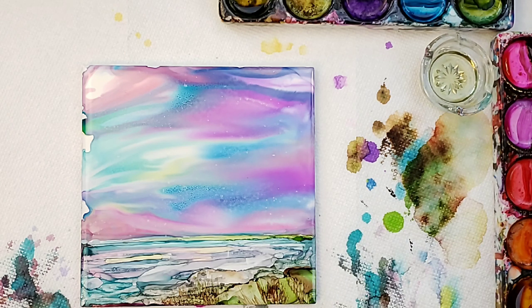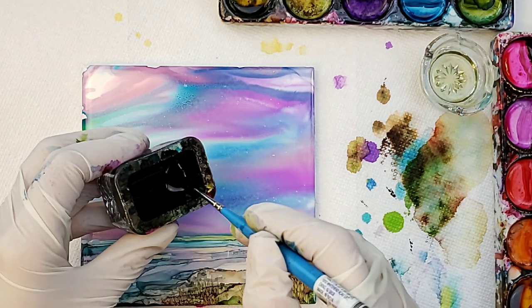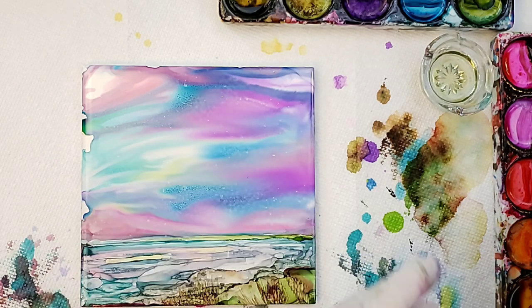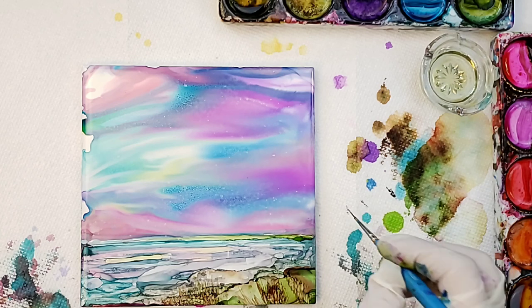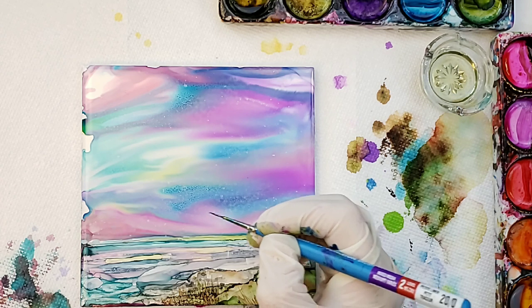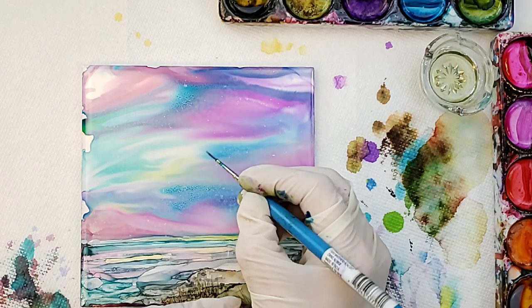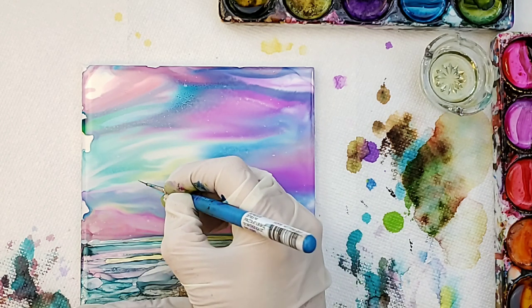And put a little more paint on my brush. I make sure when I'm putting the paint on, then I want to wipe it on the side because I don't want to have too much paint, just enough to do what I want. Tap it on my paper towel, make sure I don't have too much. And I think I'll put them right out here.